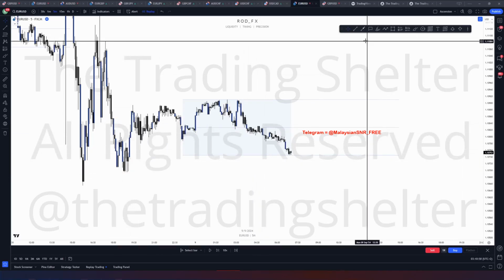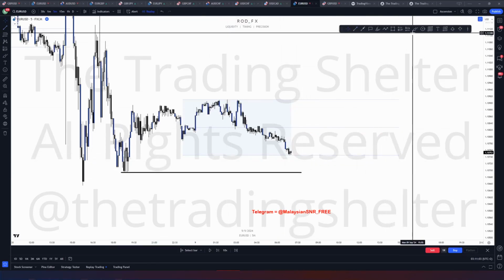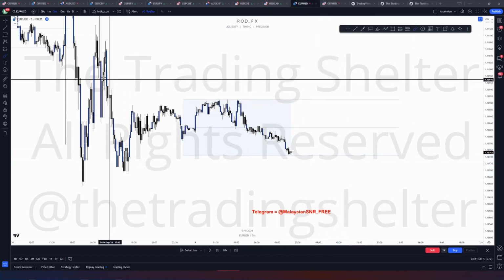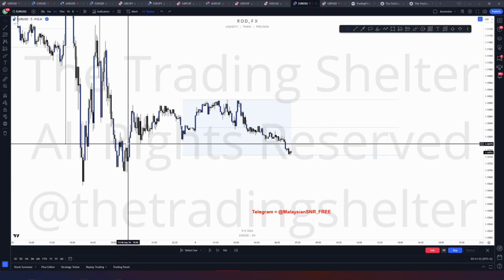A lot of people would mark this as liquidity, right? They would say, okay, if this is induced, I want to wait until there's something like that and then buy, okay? Unfortunately, you are wrong because look at the time. This is 7 p.m. It's really important to look at timing when we look at liquidity. 7 p.m. London session and New York session are completely gone. It's like end of day for New York session.